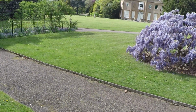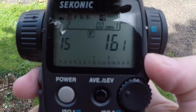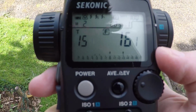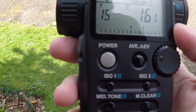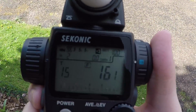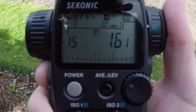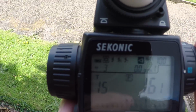So I press and hold. Can you see now the small dot that's indicating the darker spot, it's at -1 stops. So I currently know there's 1, 2, 3, 4 stops difference between the shadows in this scene and the highlights. So I now can put that into memory. I press and hold memory. Here you go, and now it's stopped flashing. So I currently know that my GFX can see this scene, not have any issues.